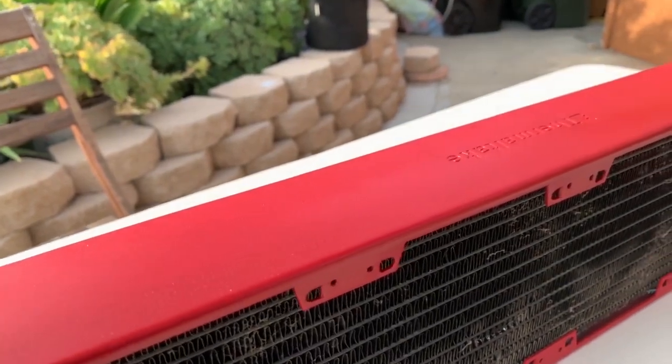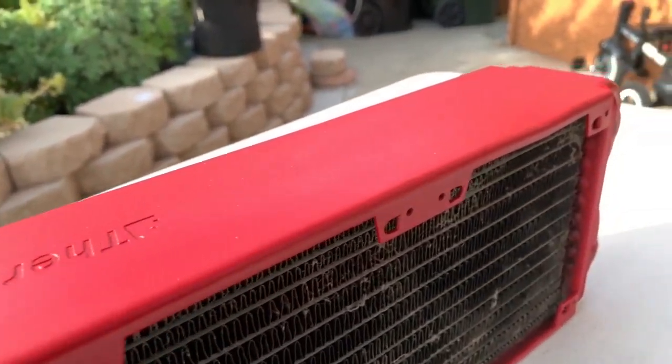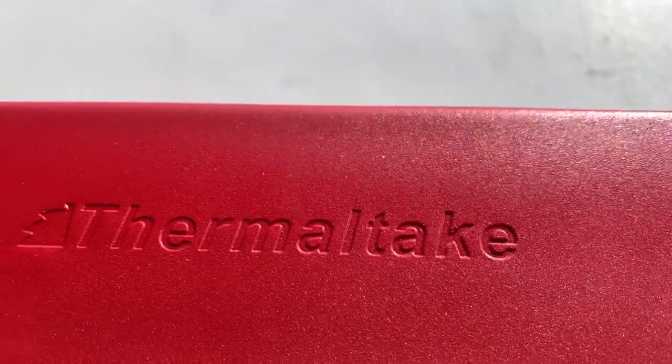So in this video, I'm gonna show you guys how to paint your radiator the way I do it.